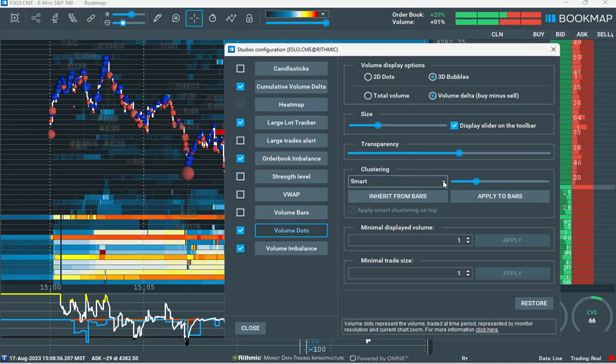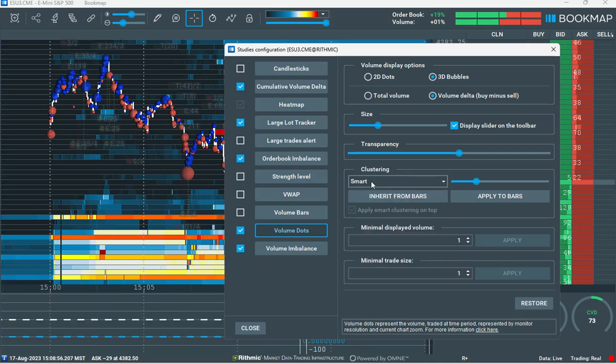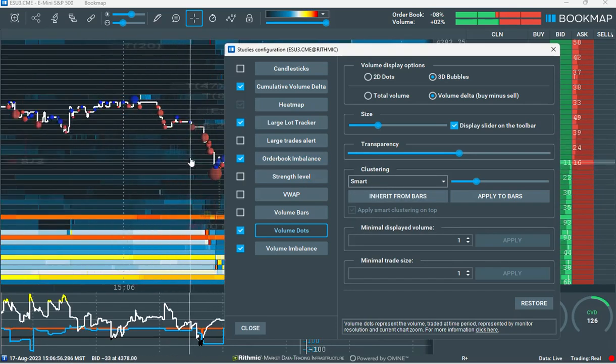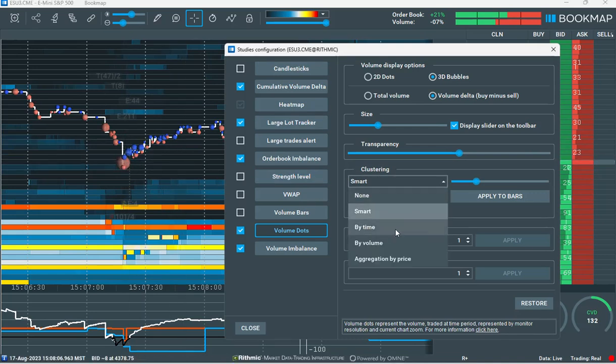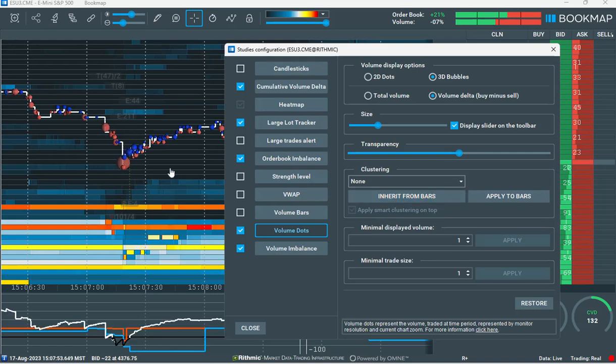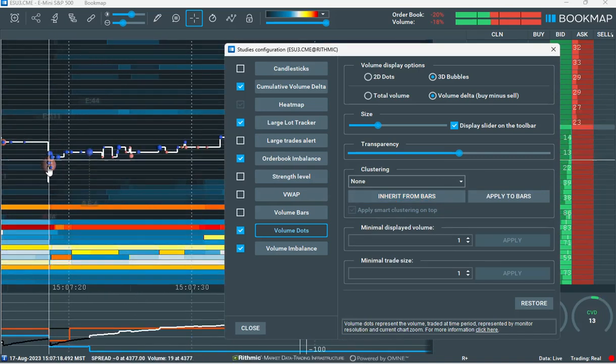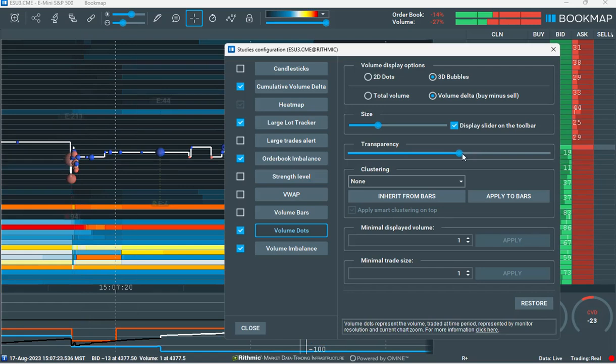And then clustering, again, you can get into all this stuff. Go into the Bookmap wiki and read about this. I just have it on Smart Clustering, so it's basically clustering bubbles together. Bruce from Bookmap likens it to a puddle, like when a droplet of water is close to a puddle, it sucks into the bigger puddle. So that's how they have the smart clustering. You can look that up, but you can see if I have none here, then it gets a little uglier, with bubbles on top of bubbles and stuff like that. So I just use smart, but again, it's your preference what you want to use there.